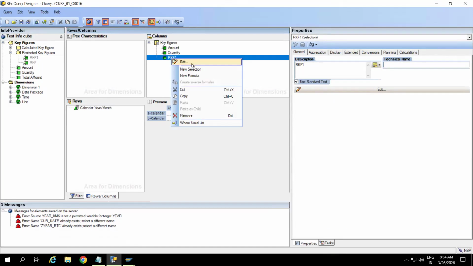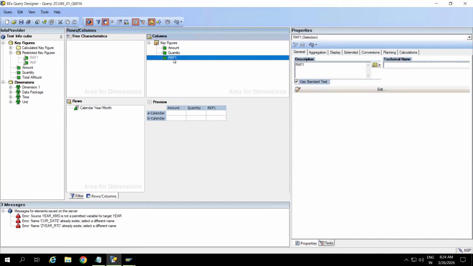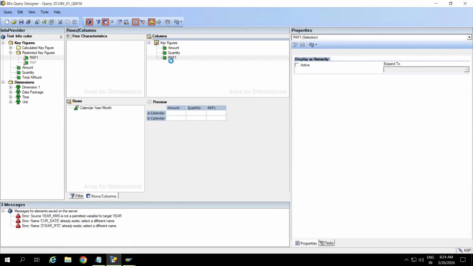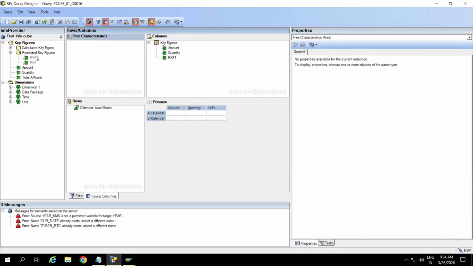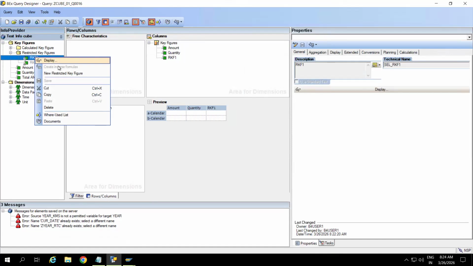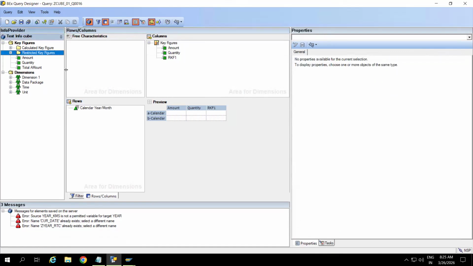Right click. There is an option that will come: remove reference. If you do that, then it will not have an issue. Where will I get that option? Remove reference will come as an option. Okay, I will tell you that. So don't change RKF and CKF once you create them. Otherwise, other queries will reflect it and escalations will come. So this is the way we create RKF and CKF.